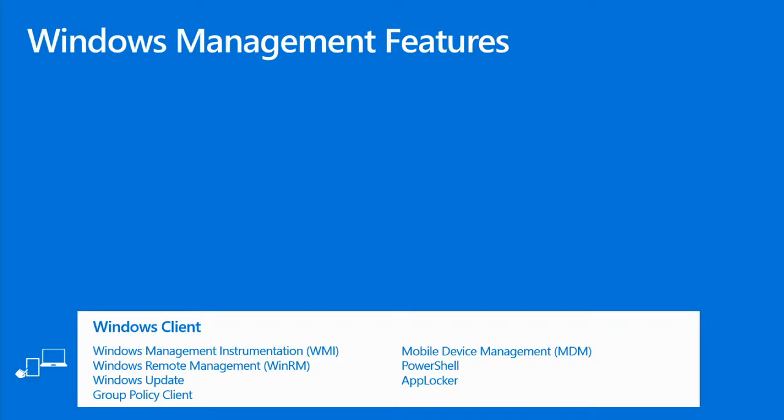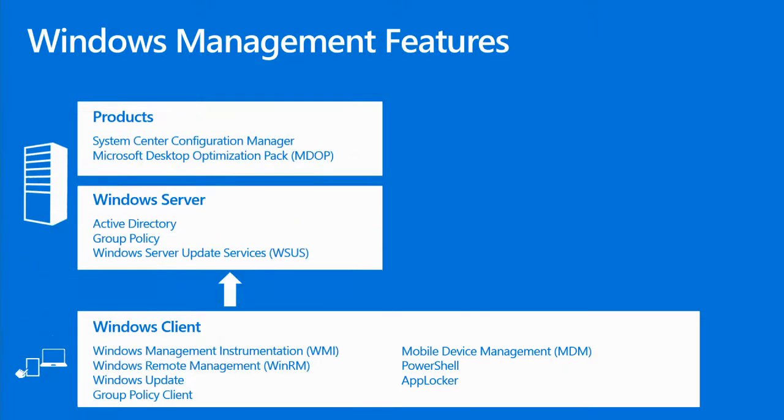When we look at all of the management features that are built into the OS, they kind of exist in layers. We've got what's built into the client OS, things like WMI, PowerShell, the Group Policy Client, AppLocker. All of these management technologies continue to evolve and get incremental enhancements to them. We then have products that sit on top of that, like Windows Server with Active Directory, the Group Policy services tied into that, WSUS. Products then layered on top of that, like System Center Configuration Manager. None of this is a surprise. None of this is new. It's been around for quite a while.